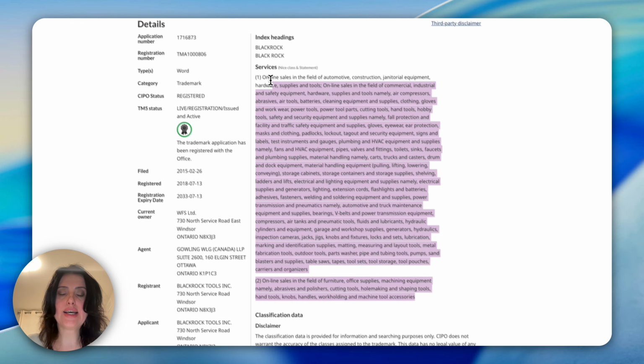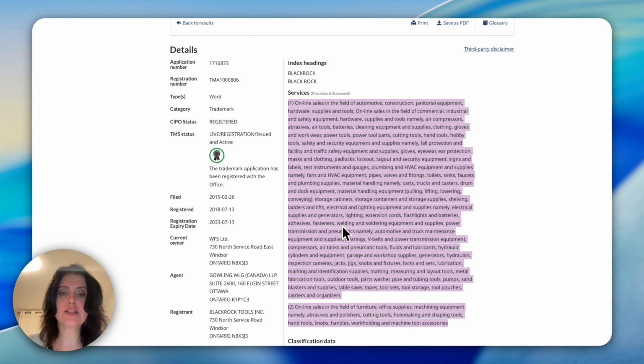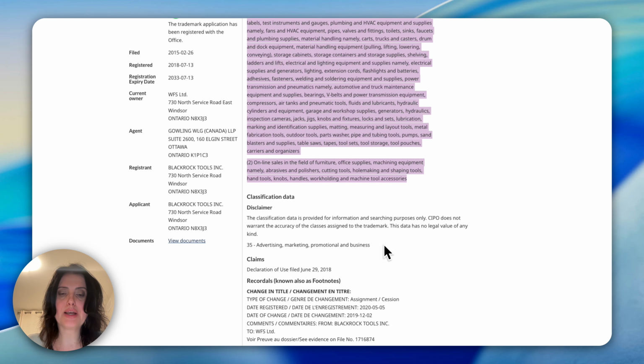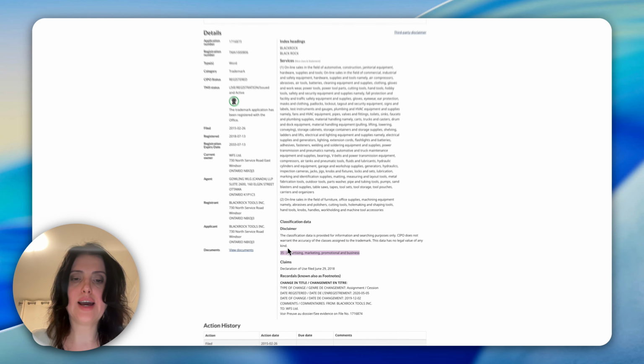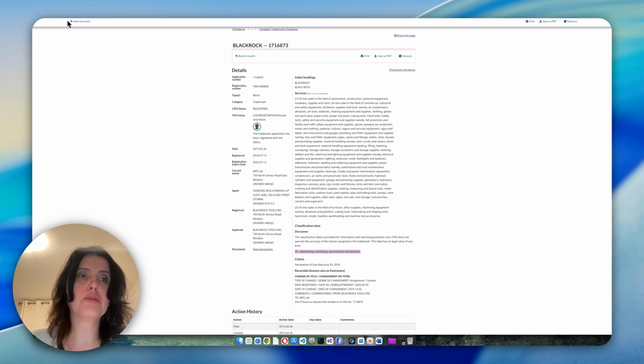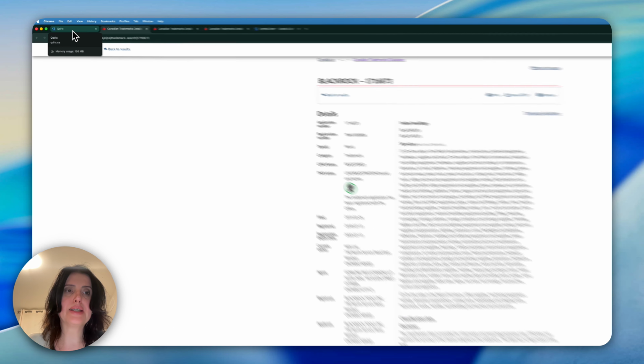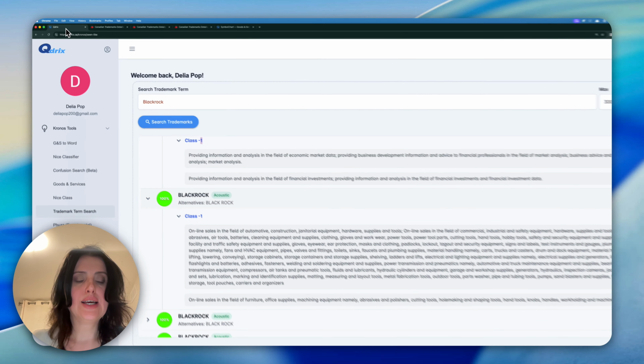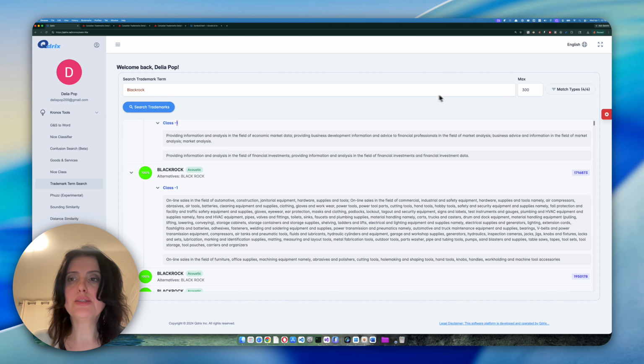It wasn't classified originally in the traditional sense, but it does have a classification data statement at the bottom that was added later by CIPO. And this concludes our trademark term search.